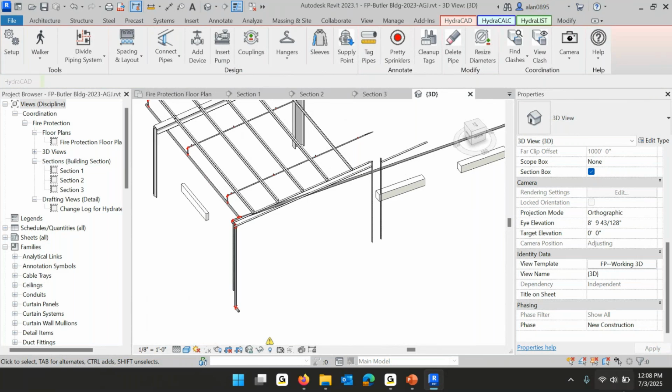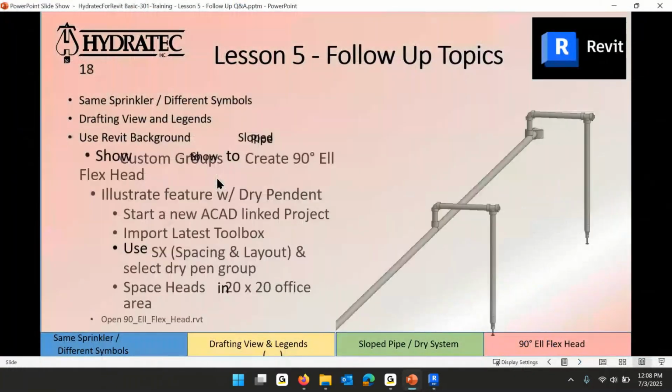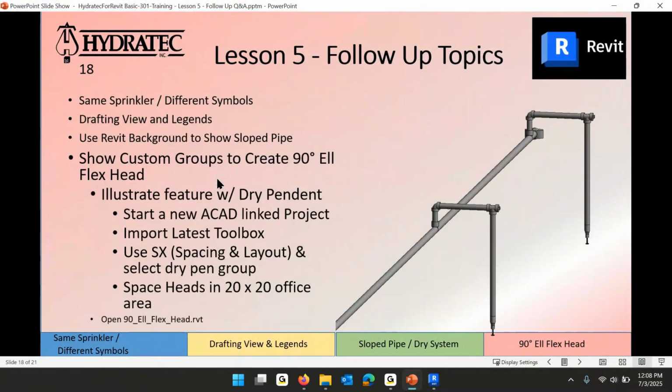Let's get back to our slides. I think we had one more topic to talk about, and I'm going to show you just flex heads kind of all by themselves. Chris or Phil, I think, asked me about flex heads down to elbow connections at the ceiling instead of straight connections at the ceiling.